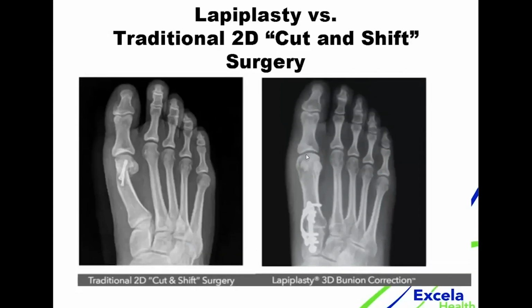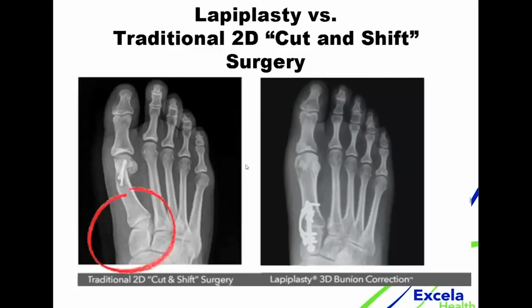This is the traditional cut and shift. And again, taking a straight bone, making it curved doesn't make a whole lot of sense to me. Here, we're keeping your straight bone and we're realigning it. And again, that joint is not addressed.